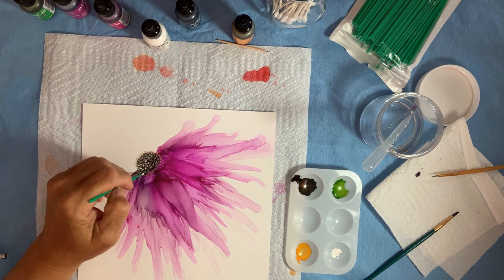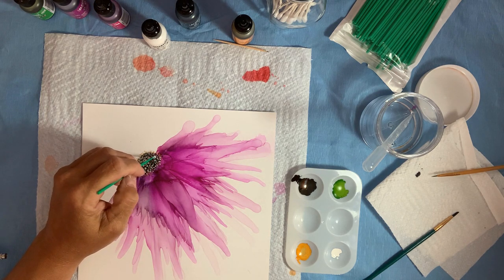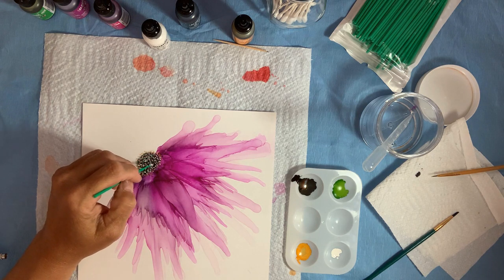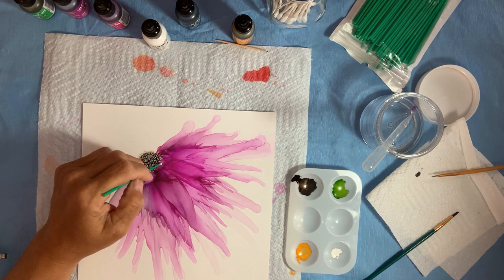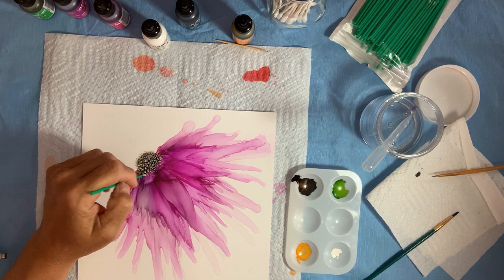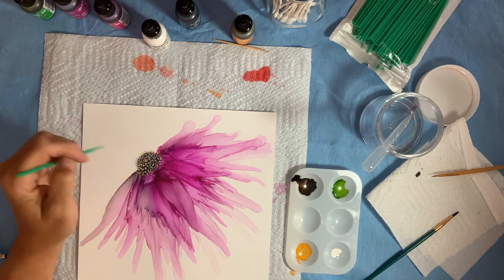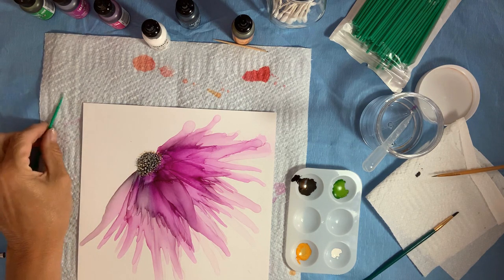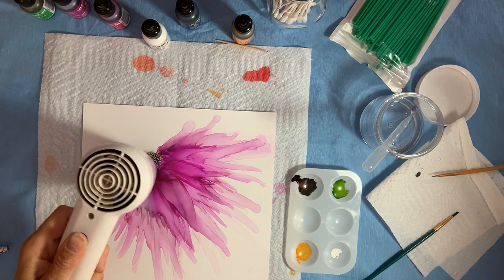So continue. Boom, boom, boom, boom, boom. What's happening is it's creating a depth. Now, it may look a little white now, but we're gonna keep doing this. We're gonna go over it a couple of times. Little dots, little dots, a couple more little dots. Okay? So now we got layer two. I'm gonna blow it, dry it out a little bit.